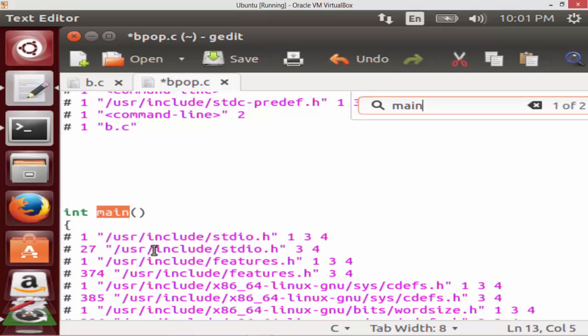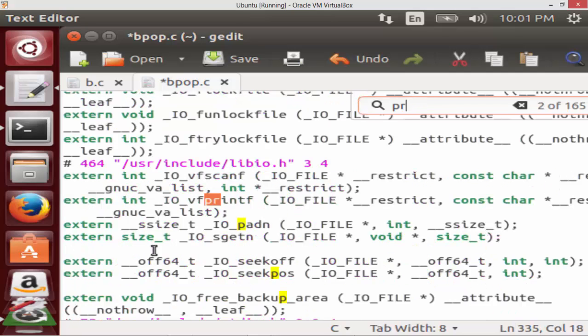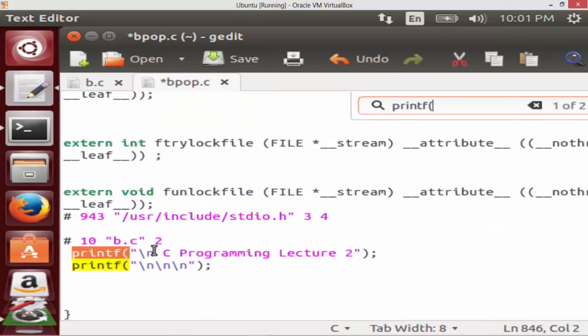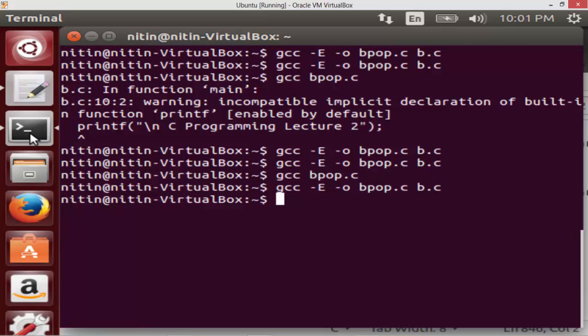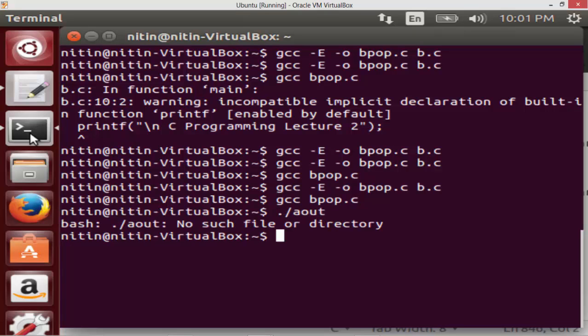Okay, if I want to find out printf from my file, this is where it is. Now if I run the code again, for example, I'll now submit the GCC bpop to that. When I do that, I still have the output. I don't have the problem with my output.